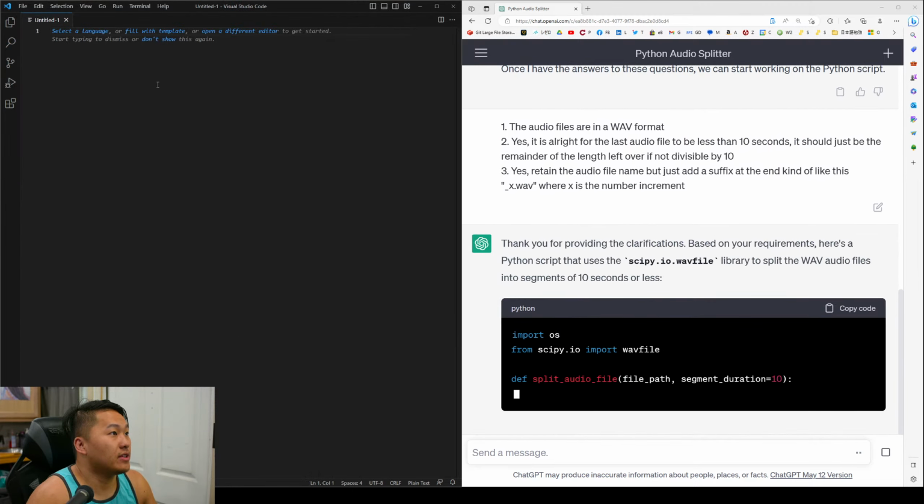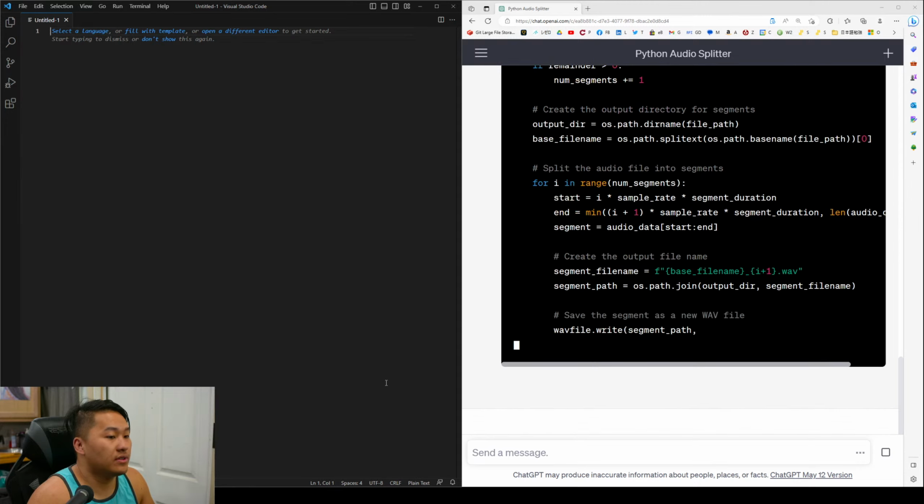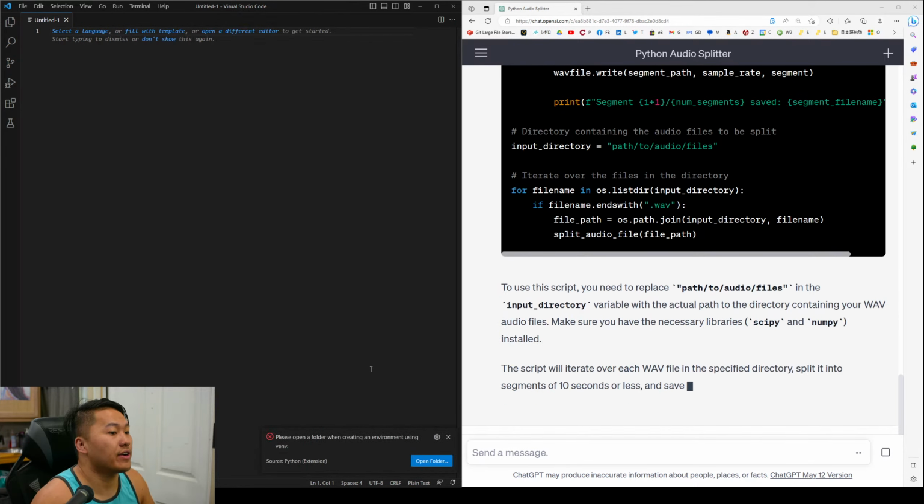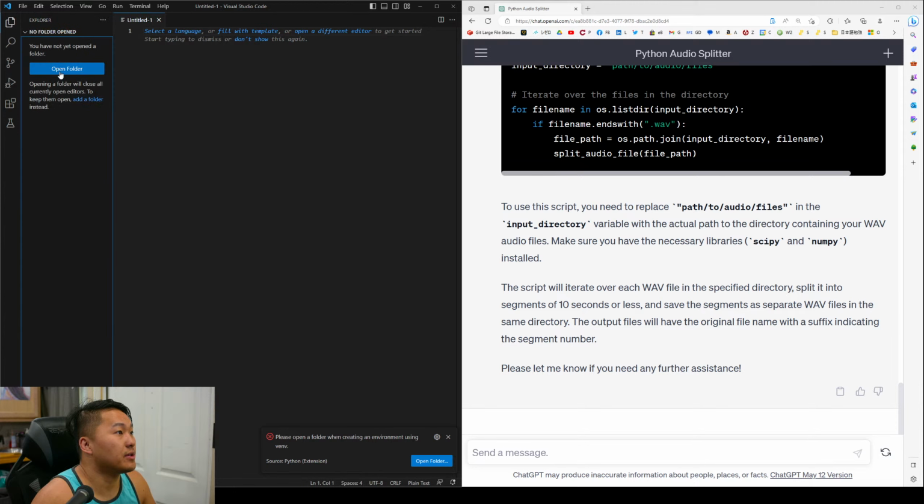So let's go ahead and open up a new file inside of VS Code. Let's create a Python environment. I'll open up a folder. I guess I'll call this one audio splitter.